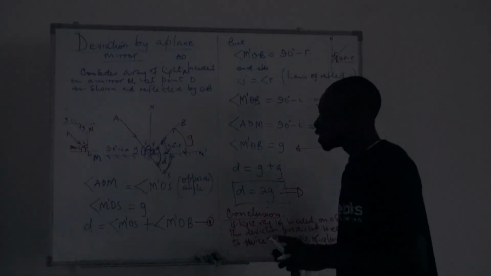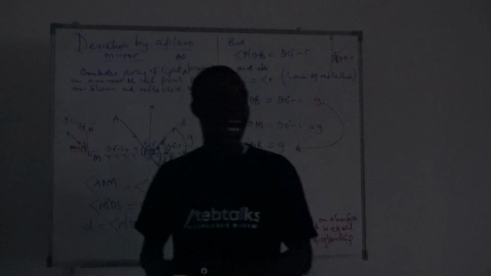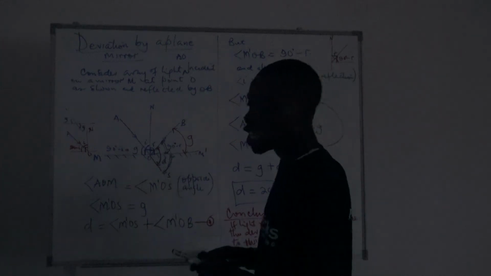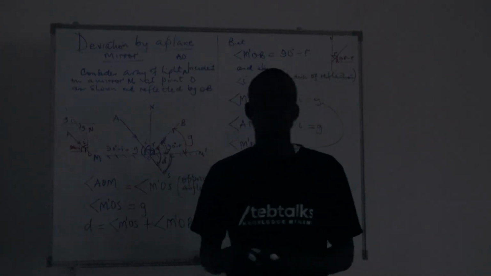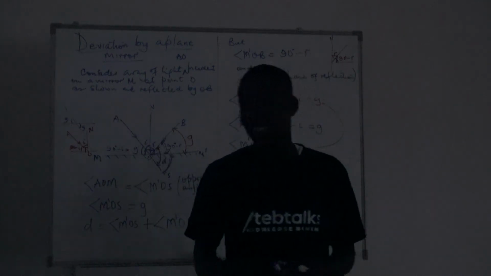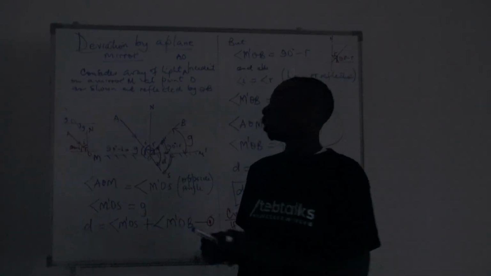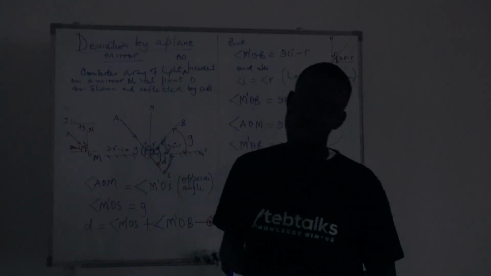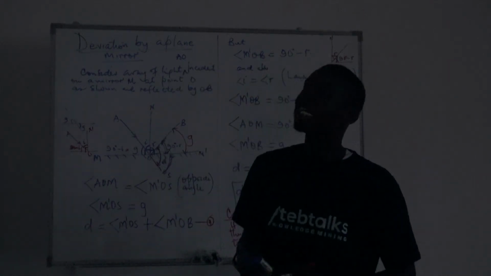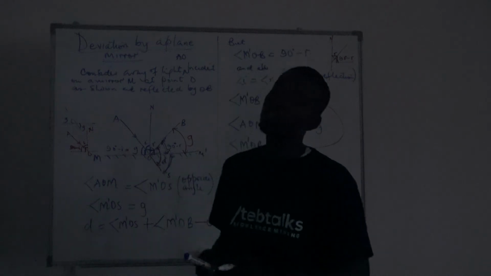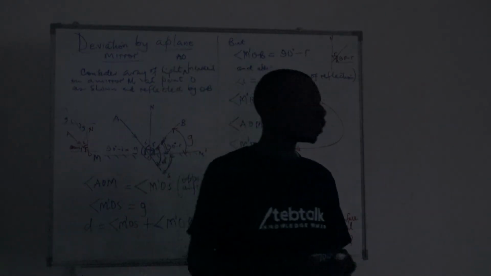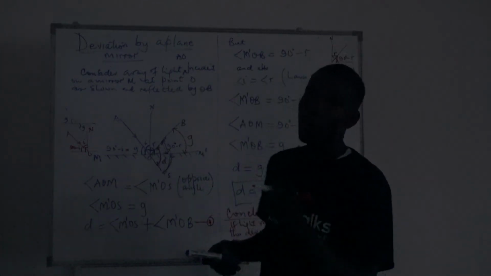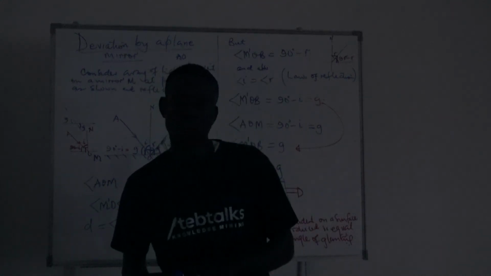That will help us in the next video, where we are planning to derive the deviation produced as a result of two mirrors inclined at an angle, say theta. That if we incline two mirrors at each other, what is the total deviation produced after a successive reflection on those two inclined mirrors. Let's meet on the next video for that part. Thank you.